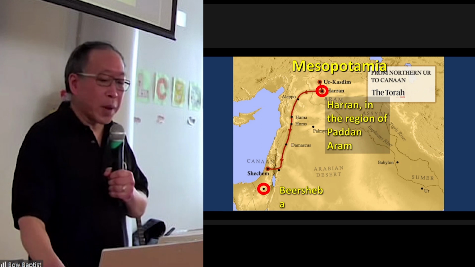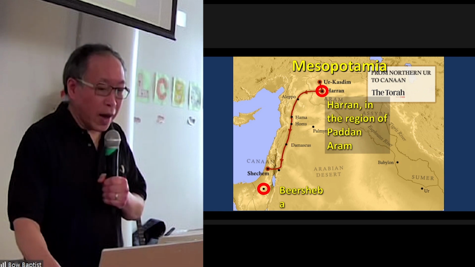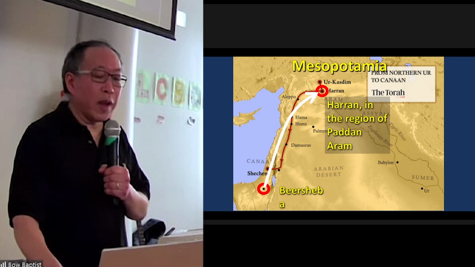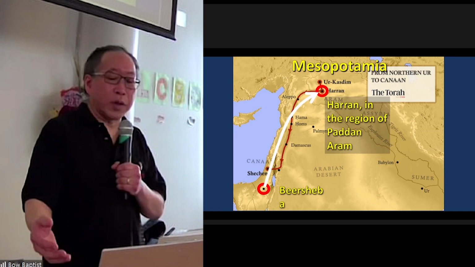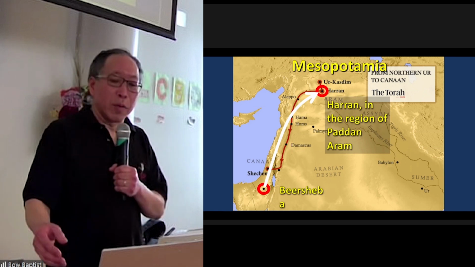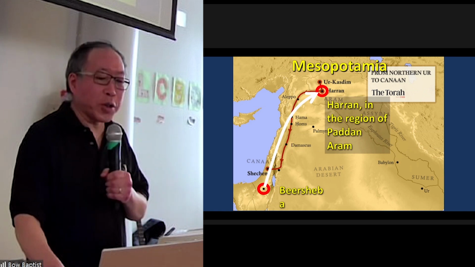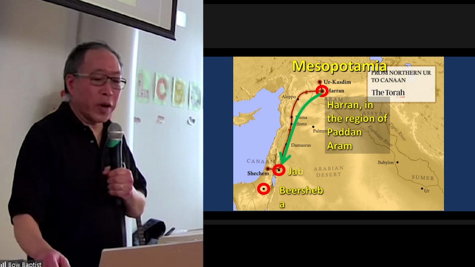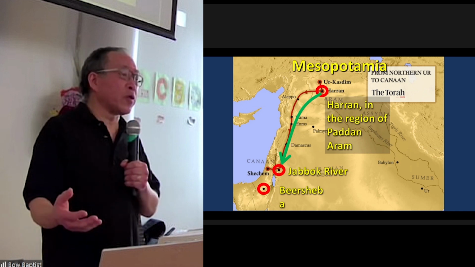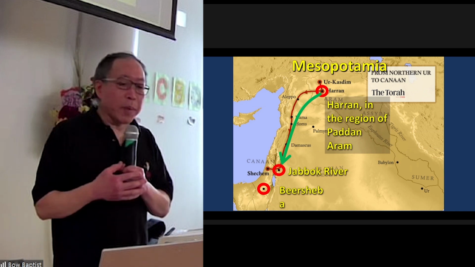So he leaves Beersheba, heading again to Haran, because that's where his family is. And there he not only stays to be safe from his brother, but he meets his two wives, Leah and Rachel. And he works there for some 20 years before coming back south, where he meets up with his brother Esau near the Jabbok River.